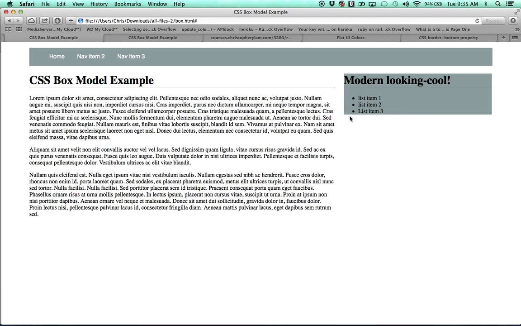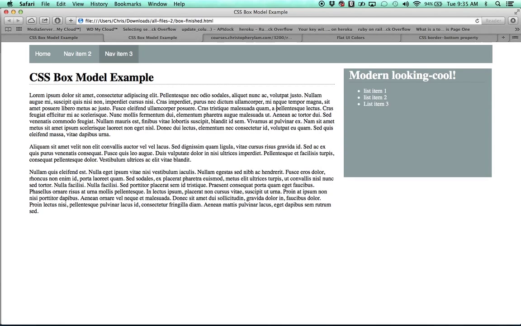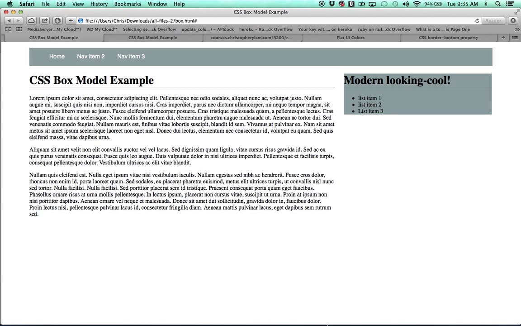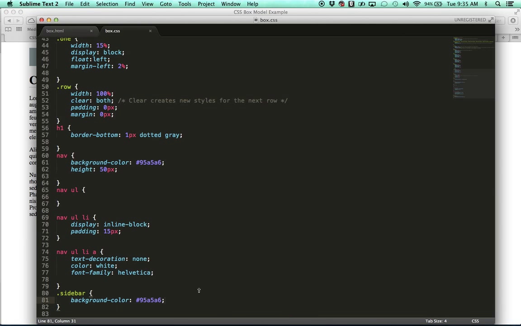Perfect. Now what you'll notice is that the background color again defaults to just whatever content is actually in that div. So it stops right here because that's where the content stops. In this example, it goes longer, right? So to override that default style, we can change the height of our sidebar.